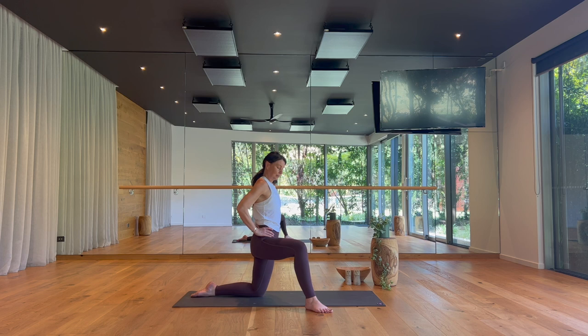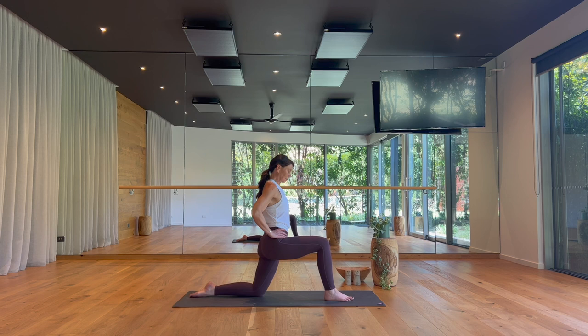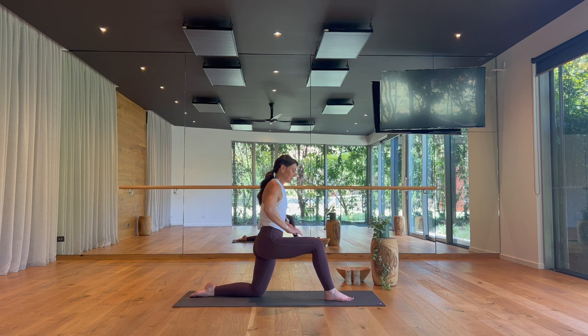Coming back to center, take your hands to your hips and lift yourself upright. When you're ready and steady, lunge toward your right knee, then pulse back. Three-point lunge now — step your right foot to two o'clock, lunge toward your knee, and pulse back. Then step the right foot to twelve o'clock into a low lunge, pulsing forward and easing back. Take your hands to the floor, frame your right foot, and step your right knee back to meet your left — returning to Child's Pose.